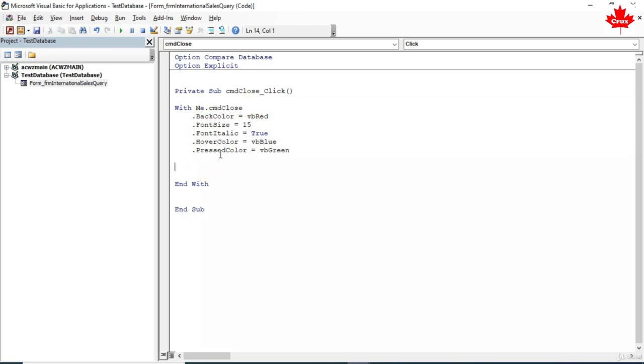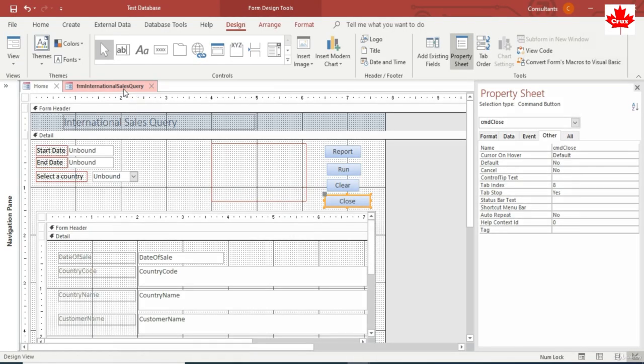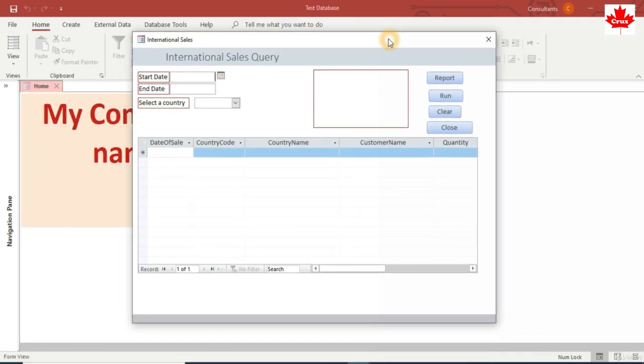Let's go ahead and see how this code works. This is our first program that we wrote, and this sub procedure will be executed as and when somebody clicks onto the close button. So let's go back to our form, and let me change it to the form view. Right click and change it to the form view. So here is my form, and see what happens when I hover my mouse onto this close button. Right now nothing happens. Why is that so? Because our event was when somebody clicks onto it. So when I click, the procedure we wrote will be executed.